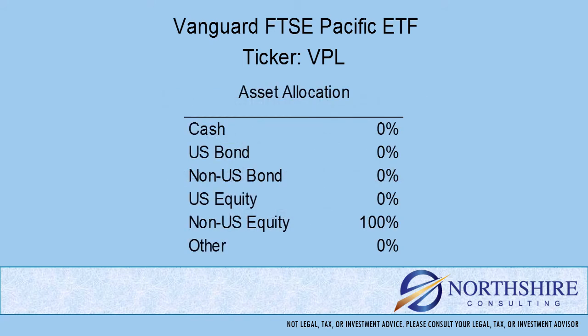There's a couple things that we look at when we see a simple asset allocation like this. The first is equity to bonds, or stock to bonds. So cash, US bonds, non-US bonds obviously fall in that bond category. And then we look at the equity exposure. This portfolio is more so weighted in equities. That means it's going to be a little bit more on the aggressive side. We know over time that equities have outperformed bonds, but they also take a little more risk to do that. The other ratio we want to look at is US to non-US. As you can see by this portfolio, it's primarily invested overseas. So we want to make sure that fits in with your overall allocation and your overall risk tolerance.